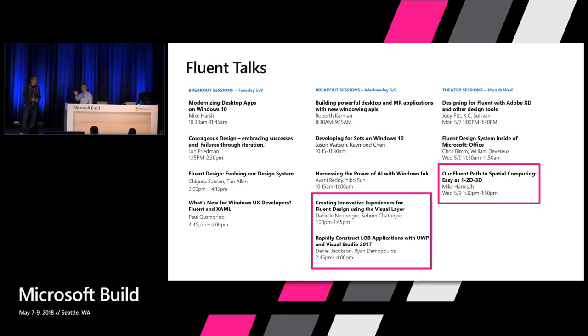I think just to clarify the terminology we've been using here, UWP and Win32: more formally, UWP is core window-based application, Win32 is HWND-based application. I don't know if that helps or confuses things.